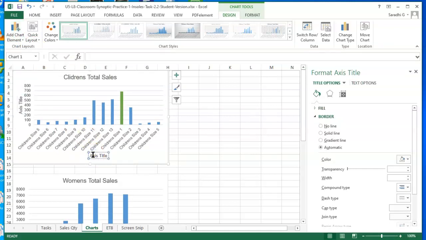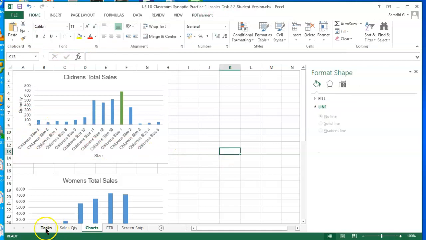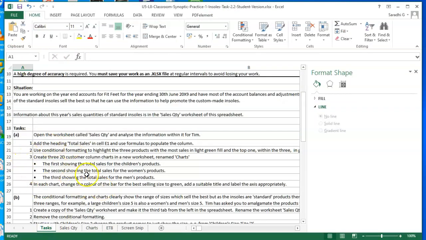So horizontal title is the size and vertical title is quantity. So just change it accordingly. So how I have done that is I went to design and say add chart element. Okay. So that is the part A done.